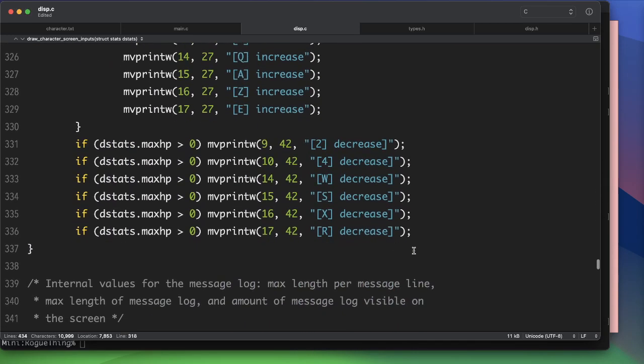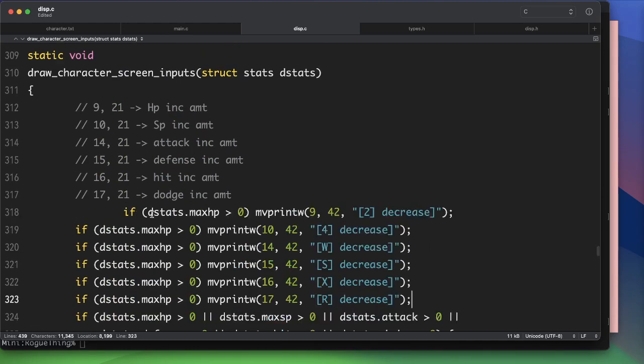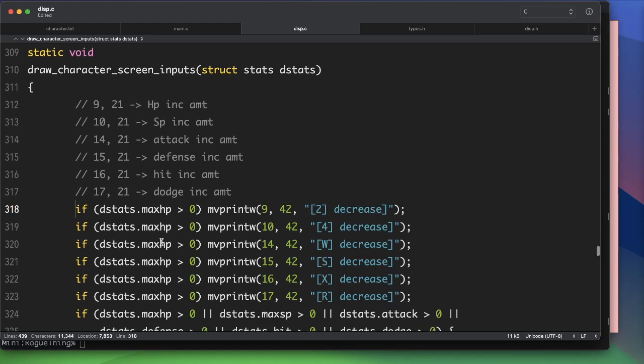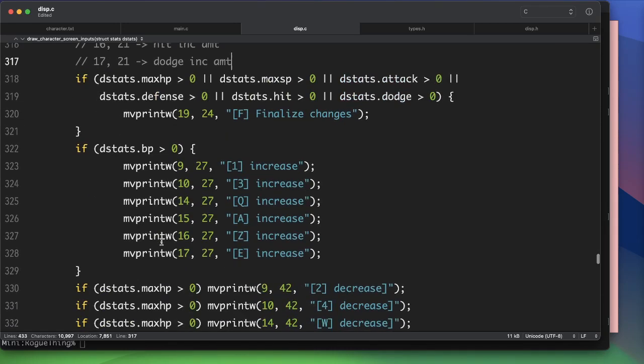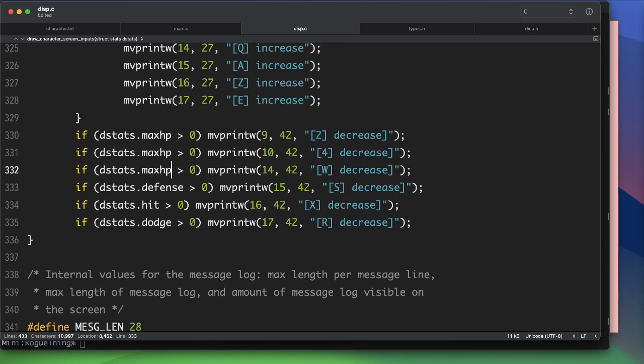And what I'm going to do instead is I'm going to just take this up. I'm going to just copy this whole block and put it up here. Oh, damn. Wait. I forgot something. I forgot something pretty important. There we go.